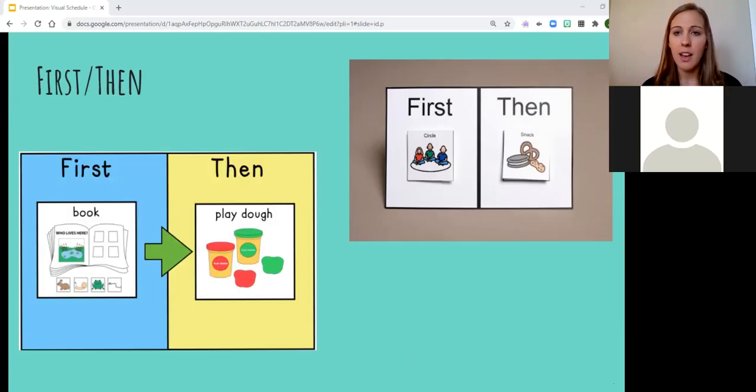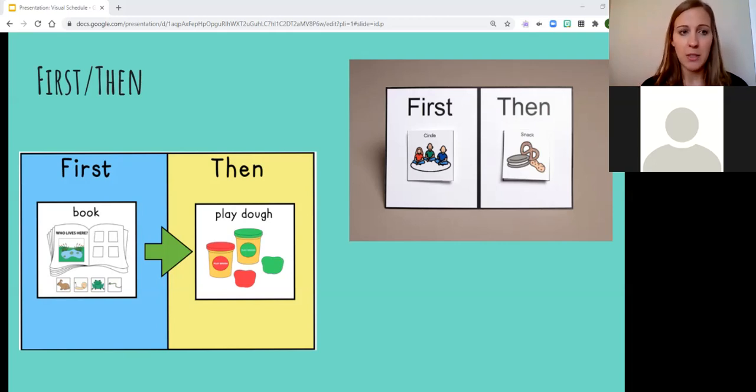The next one we have is a first-then schedule, which really just helps break down the schedule into smaller chunks. So if your child seems to be overwhelmed by the larger schedule at first, you can take two images and put them on the first-then schedule just to break it down. So we're just focusing on these two things. Typically the second activity is more of a preferred activity, so they're working towards that.